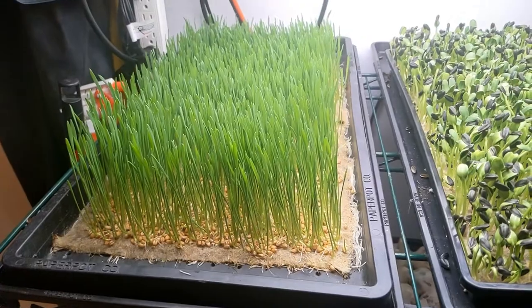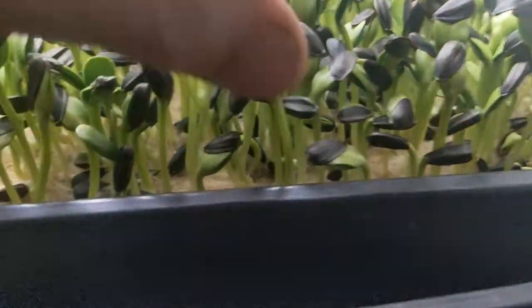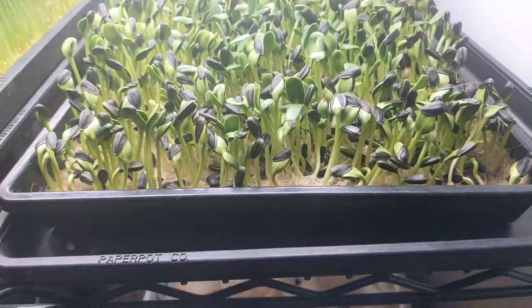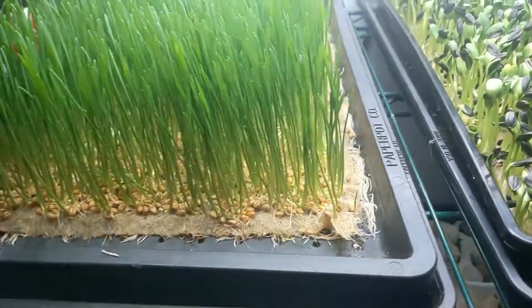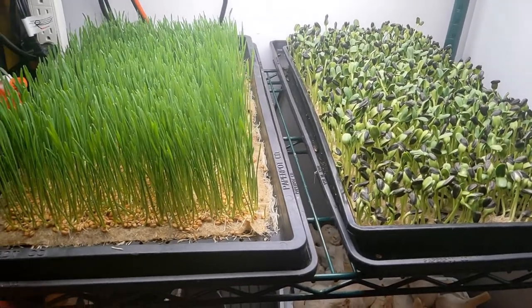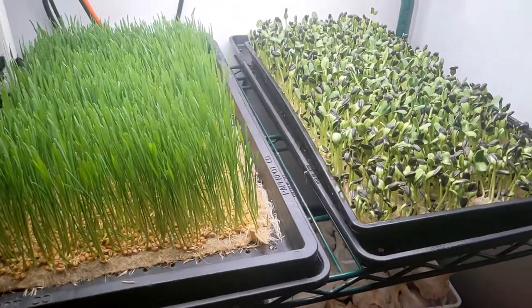I actually think I'm targeting the roots below with the wheatgrass. With the sunflower, you can see there's only a little bit of root coming through underneath — most of the root is up in the fabric, staying right under there — so that speaks more to watering from above. The wheatgrass roots are so dense I can't even lift the fabric. These two crops have very different rooting patterns in the mesh, which is important in terms of how we might manage water differently for each, though the same strategy might still work for both.